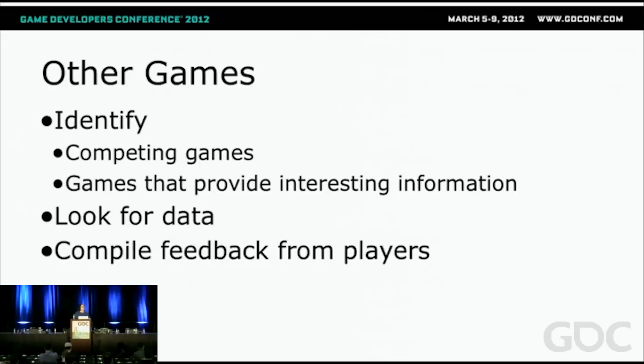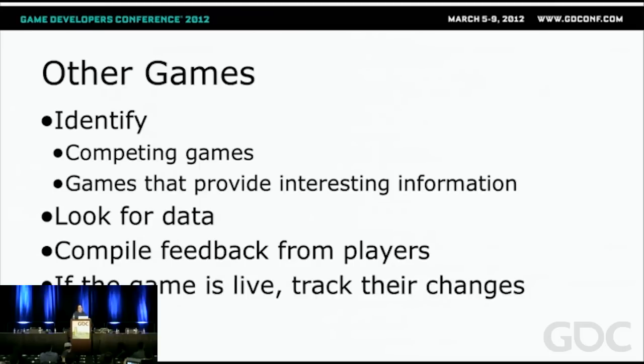You can also look at player feedback of other games as a source of metrics because you can go through forums and look for top complaints about your competitor's game. That is a form of metrics. If the game's live, you can track their changes. This is a great Zynga example.